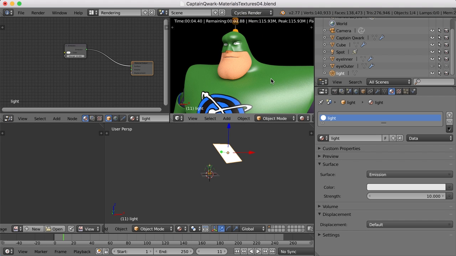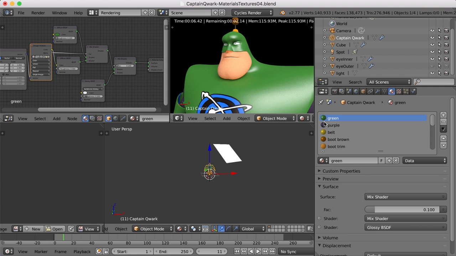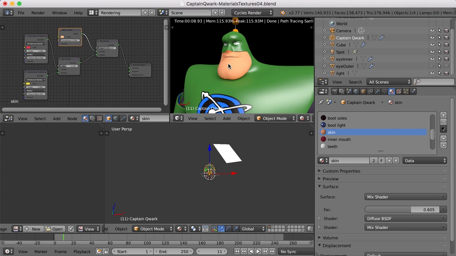And there we go. So there's, of course, more we could do there. We can come down here now that the skin shader is on him right here. We could come in here and do a little more tweaking. And you can, of course, add an actual texture to this, an image texture, in addition to the subsurface scattering. So that just adds a little bit of life to the skin of your character. All right, so let's take a look at the eyes now.